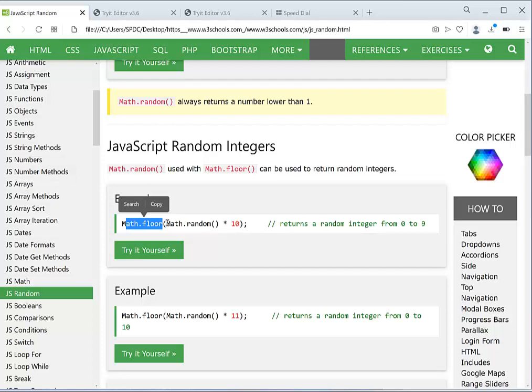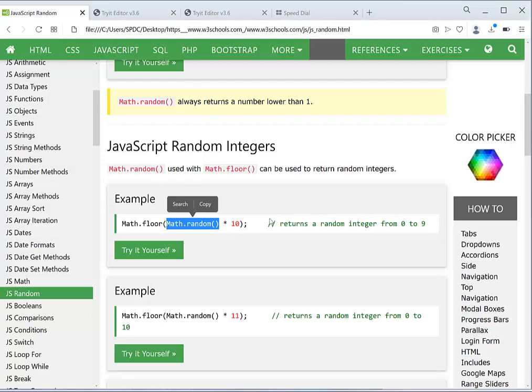Now, Math.random multiplied by 10 will always give you a float number that is less than 10, right? Since Math.random always gives you a number less than 1, and it's always a float number. So when you multiply that float number by 10, it's going to give you a float number that is less than 10, right? When you say floor, then it converts it to an integer.